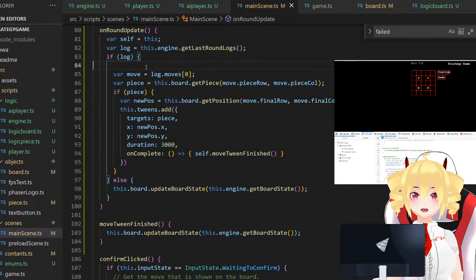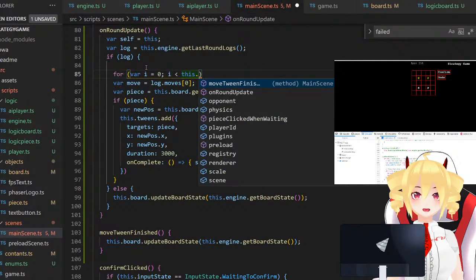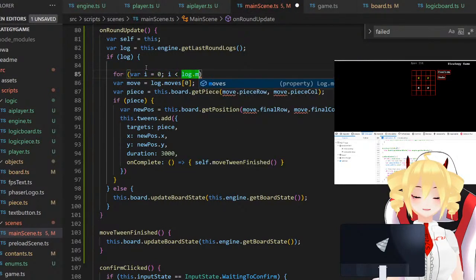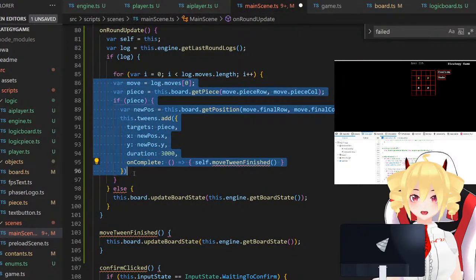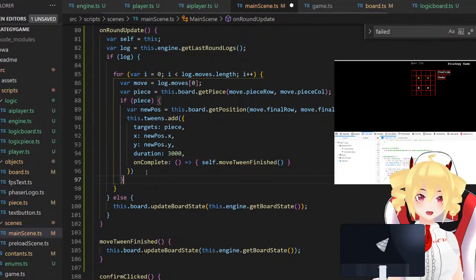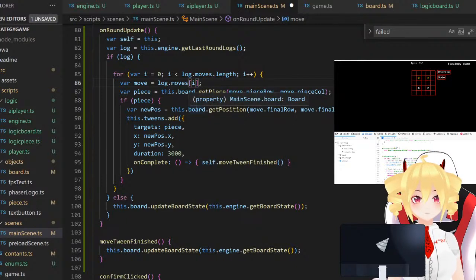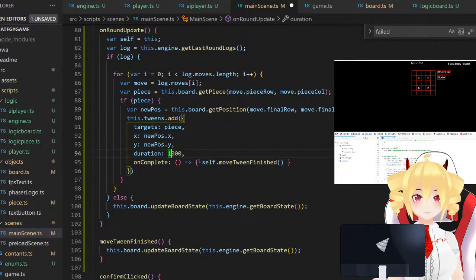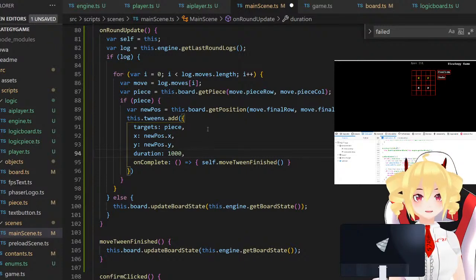So let's go ahead and make this a loop over the log's moves. Okay. So then put the i there. So now let's go ahead and make it just 1 second. Probably might not even need to be faster than that, but we do want to see it.